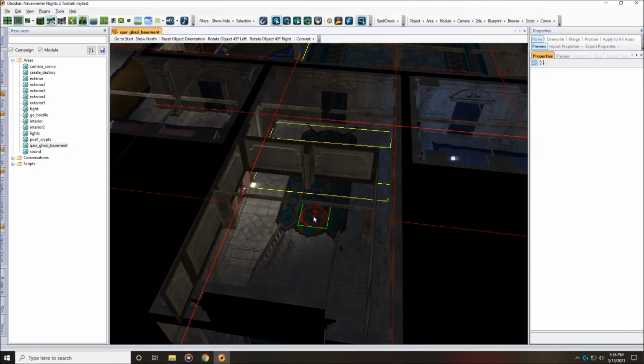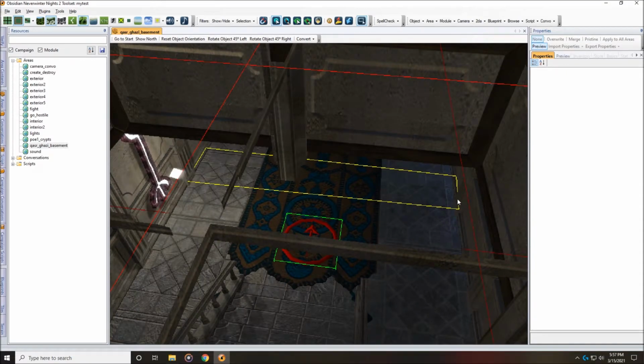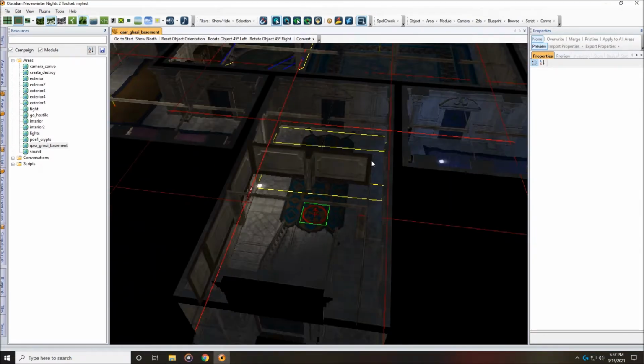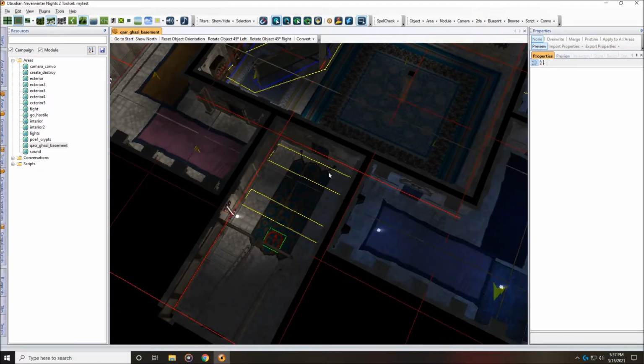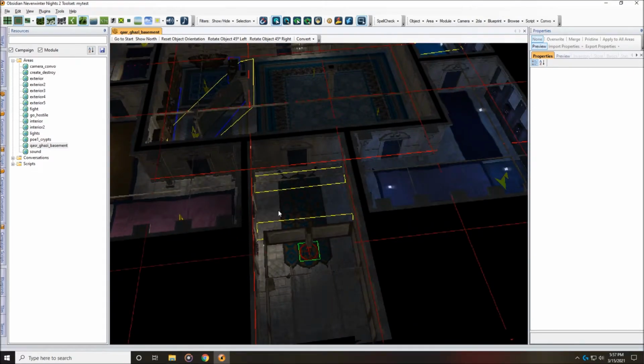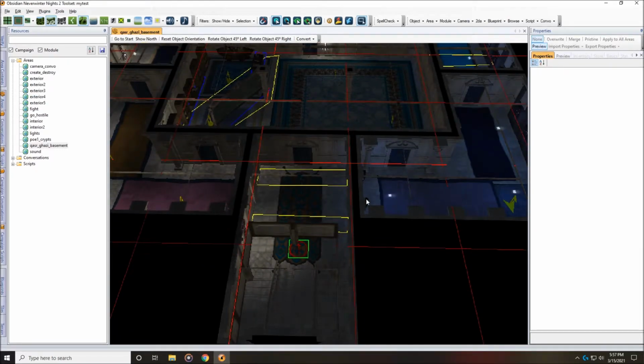Now this little red circle, all that says is this is where the party is going to start from when they first load up into this module. For testing purposes, yeah, we need to have it right here. I can put it anywhere I want, but in a regular module though, like in Path of Evil, try not to mess with it because it's probably been set there for a reason, wherever they're set at currently. But while we're here in this testing module, I can do whatever I want. Like I said, I can move all this junk around. We're not going to change the Path of Evil module at all. But for testing purposes, once I load into this, that's where we're going to start from, right there.